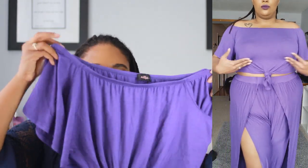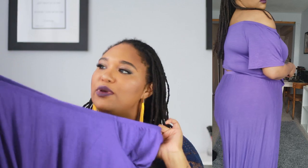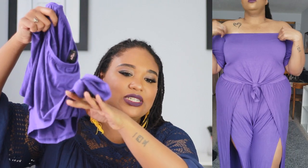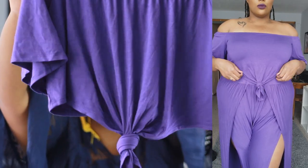We're going to start from the top down. It is the short sleeve tie crop top and it is a very basic crop top, but the material is very, very soft — kind of like soft t-shirt material. It can be worn off the shoulder if you tried, but it's better to leave it on the shoulder. The camera's not doing it justice — it's a beautiful royal purple. It does come pre-tied for you, and it is super soft and very comfortable. If you want to show more skin you can, or if you want to pull it down just a bit more you can as well. It does come separately and I believe it also comes in gray and black.